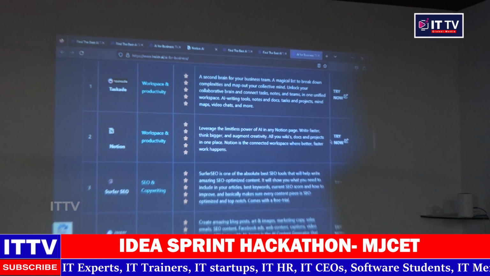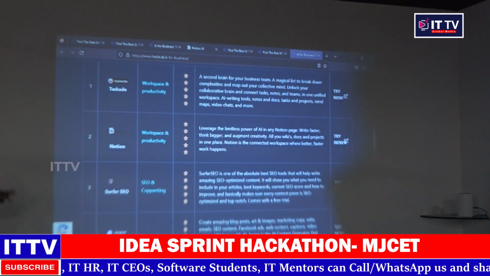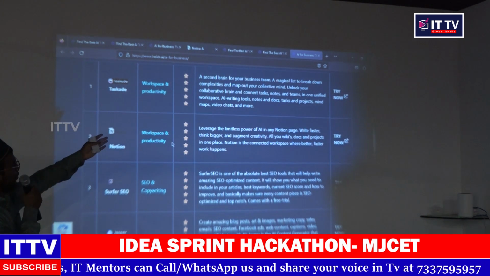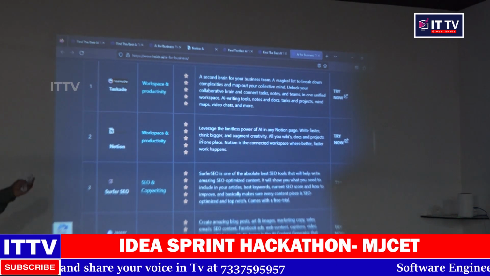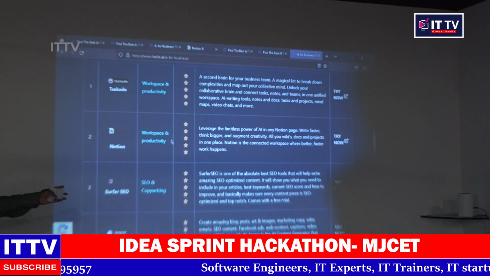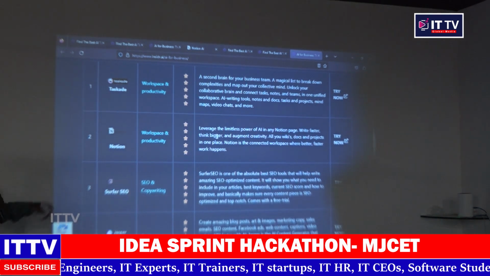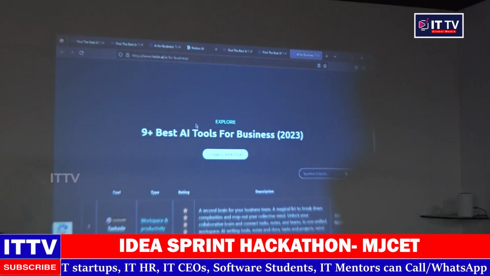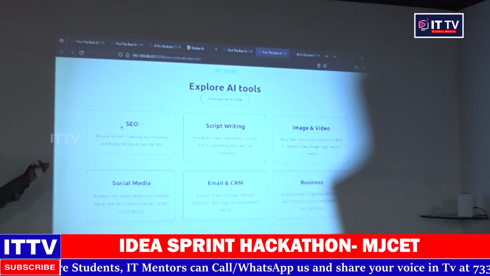We researched different AI tools in the market, around 200 plus AI tools, and brought them into our website. Like we have seen different task aids which help you in business, like Notion which helps you in task development, augmented reality, AI, managing your day-to-day life, right? Surfer SEO which will help you as an SEO tool to improve your ranking in websites. So this is the tool, and you can scroll this and any tool, like if you want for SEO, image, video, anything, you can go through that. So can you scroll down?